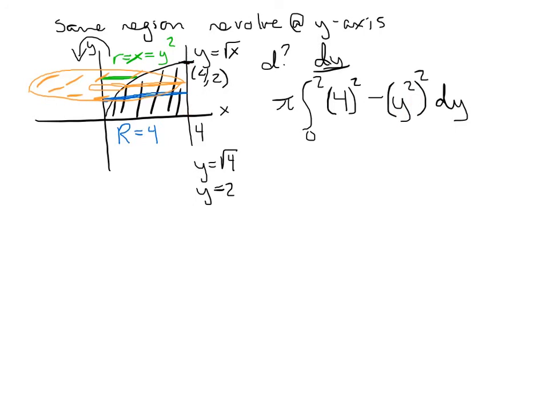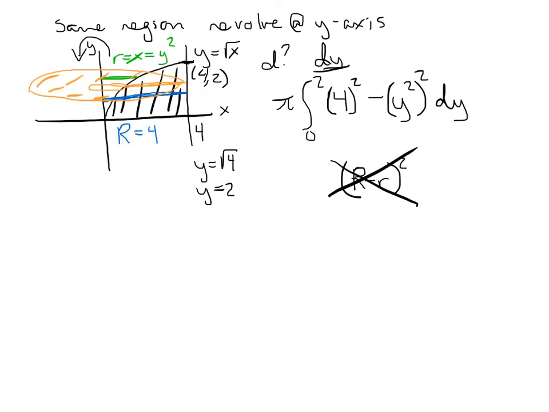A common mistake right here is to take the big radius minus the small radius and then square all of that. And that gives you a completely different function. So that's a common mistake. Just be careful with that. You want to take the big radius squared, so you want to take pi r squared for the big one, and subtract off pi r squared for the little one.